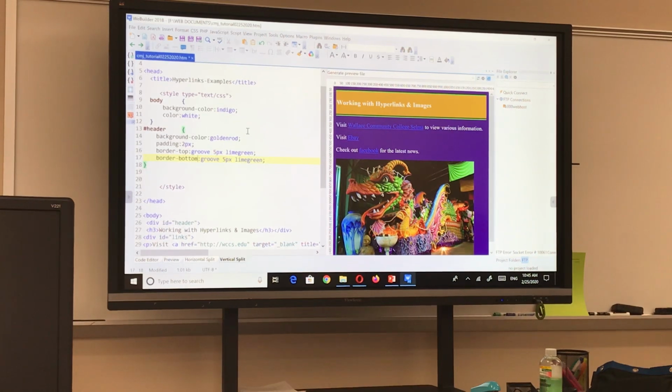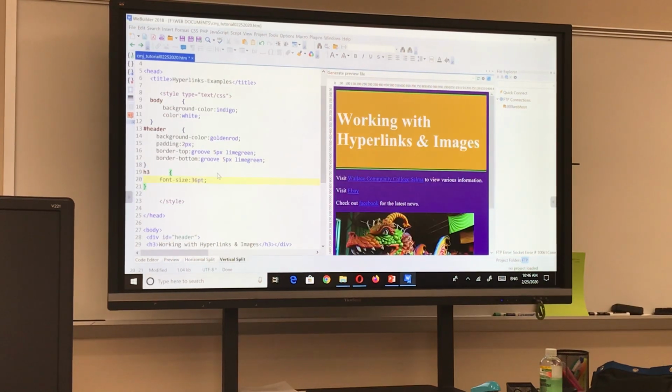All right? Does everyone understand what we've done to that header section? We've styled it quite a bit, right? Now, inside of that header section, we have that H3 that says working with hyperlinks and images. So now let's target the H3 itself. You don't have to precede that with anything because you're calling that tag up by its name. H3, tab over, curly braces. And let's just say font dash size. And let's do 36 PT.